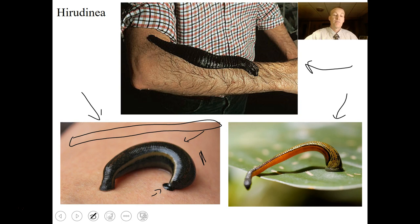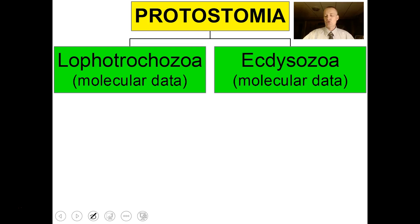They spit a venom inside of a prey that's anticoagulant, so blood cells can't clot. So the blood keeps on flowing, and it also is an anesthetic as well, reducing down the sensation you would feel when it bites into you. Cool creatures. When I do turtle trapping, I find leeches all the time on turtles. They're very common in our area.